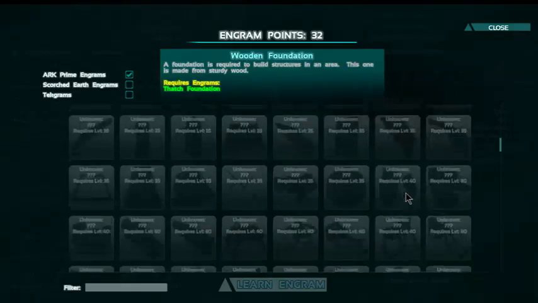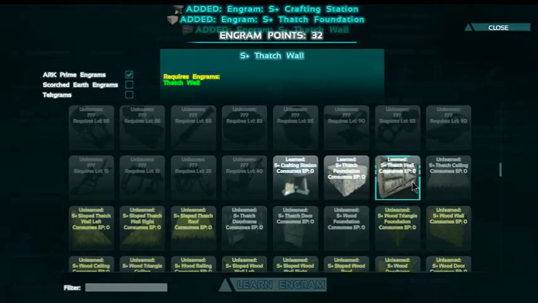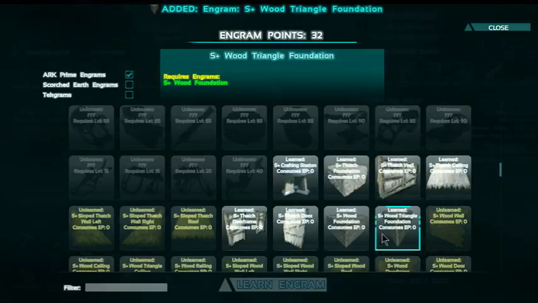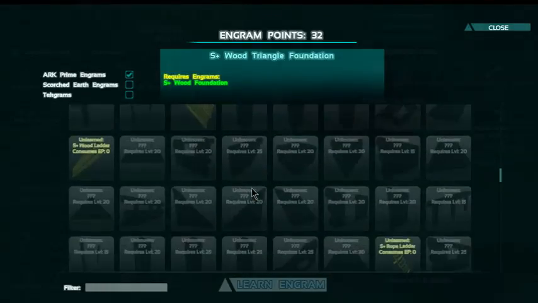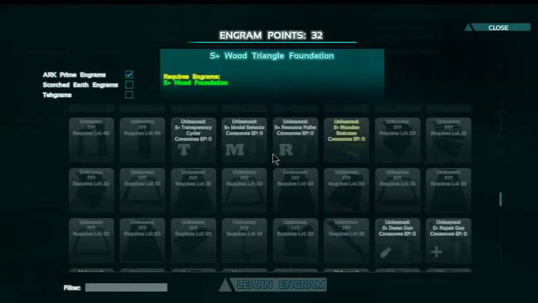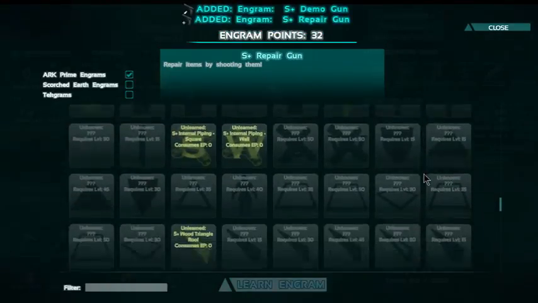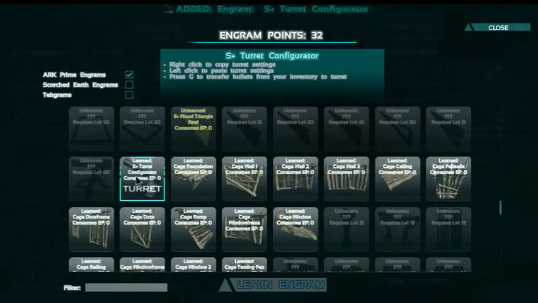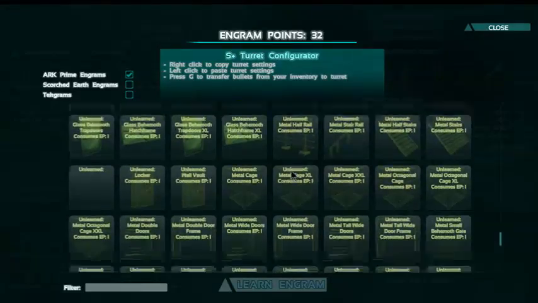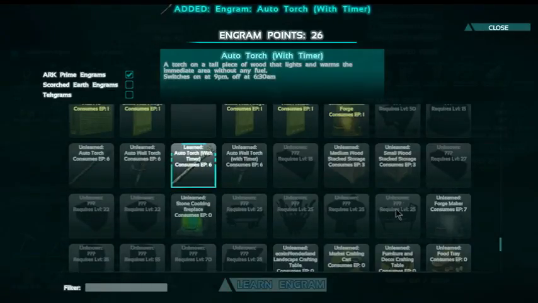Let's scoot on up to the mods, or down, however you want to add it. Get all the structures plus ones here. Have any others? Get these. These can be useful. The resource puller is really useful, especially when you can carry so little. We can't carry much, not at this point in time yet. I don't want anything out of that mod set at the moment. That's mainly our stairs. Oh, auto torch. I did not think of that sooner. It'll help keep us warm.